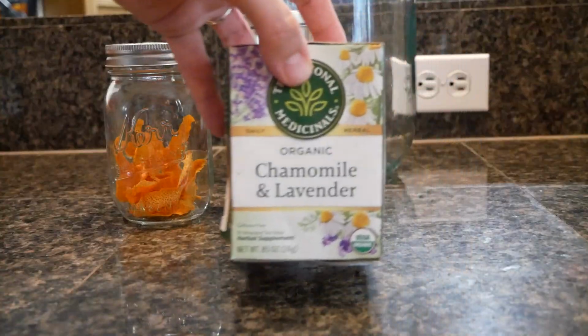So then it dawned on me, oh my gosh, you know what I can do? I can make metheglins or tea mead. So I'm calling this one my leftover tea mead. For this one, I selected a lavender chamomile tea. I actually have two boxes of this, but for this recipe, I'm sticking with the one that's almost expired.